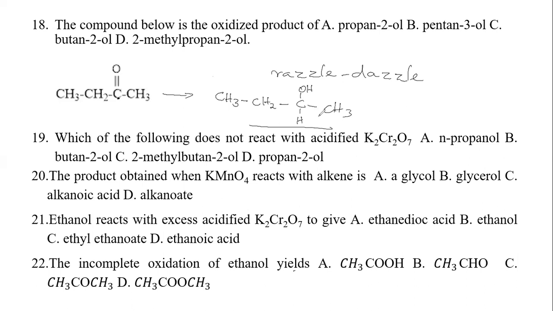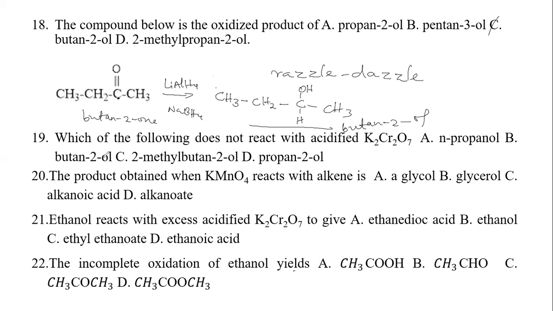You know, oxidation is the removal of hydrogen. If I remove this hydrogen, I will form this, whether I'm using a strong or mild oxidizing agent. So this compound is formed from this. If I reduce this compound using NaBH4, I'm going to get this. So this compound, butanone, is formed from butan-2-ol. Option C is going to be the correct answer.